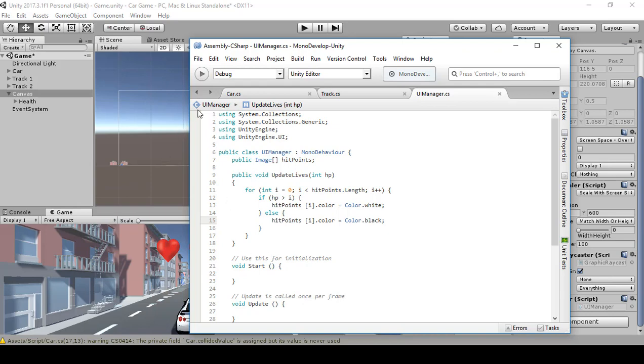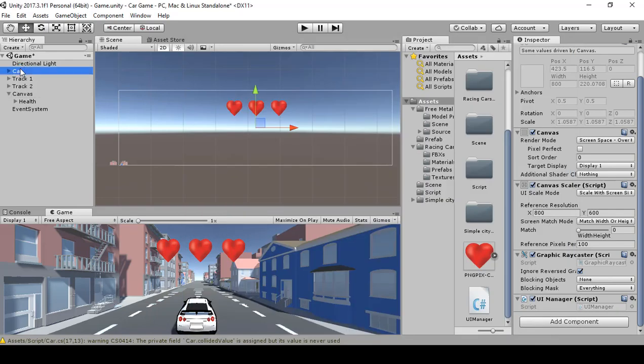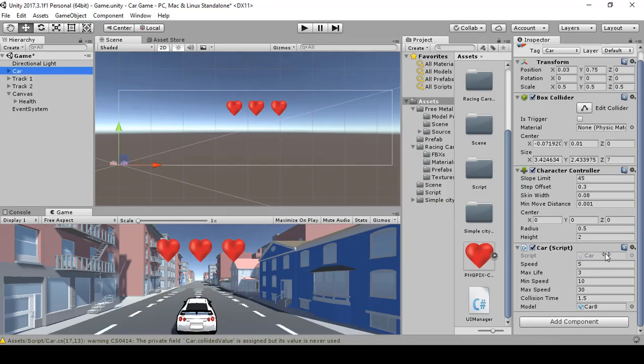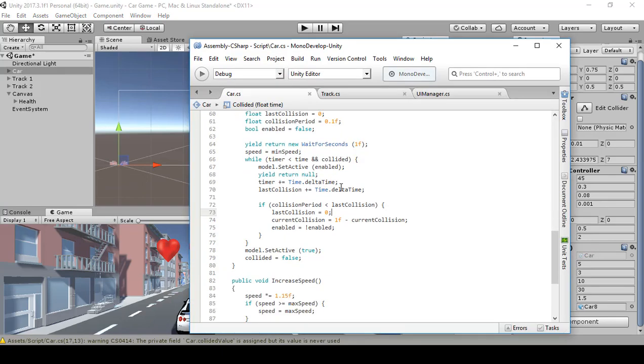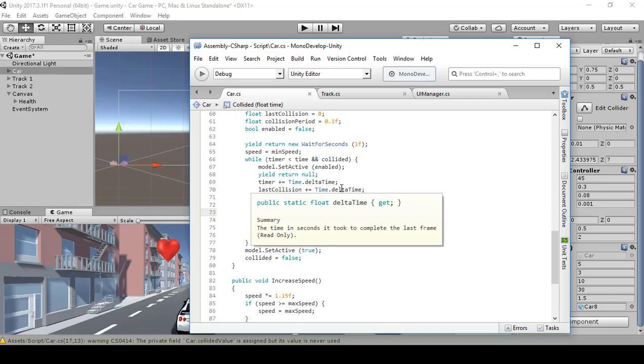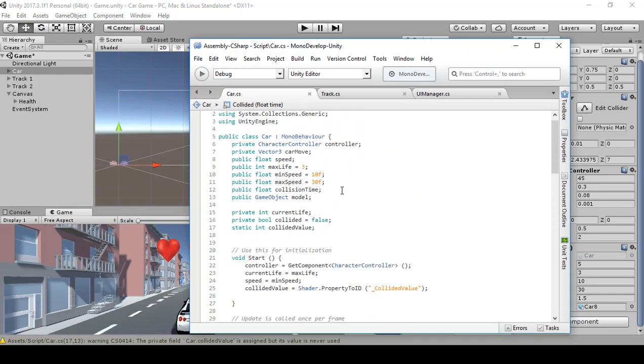Then we're going to go to the car script. Or if you don't have the car script, select car and double click the car script to open it up. Okay, and then from there we're going to create a private UIManager.